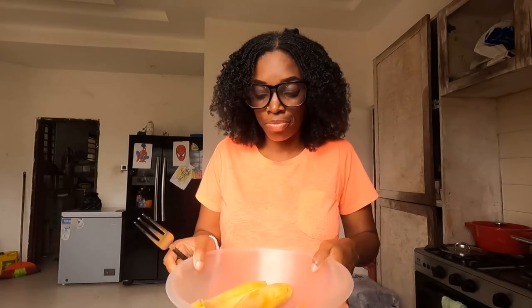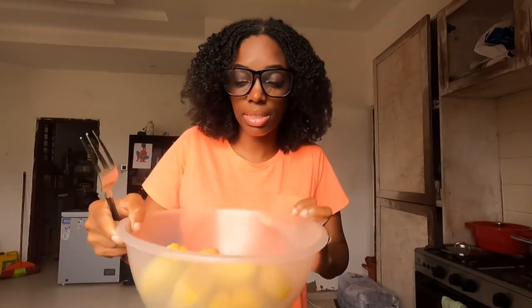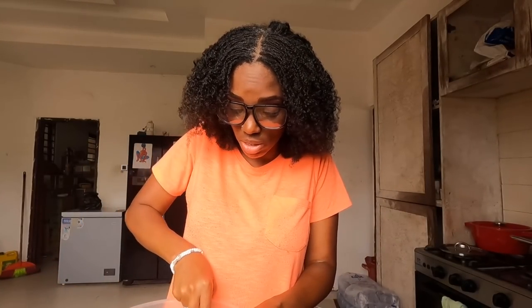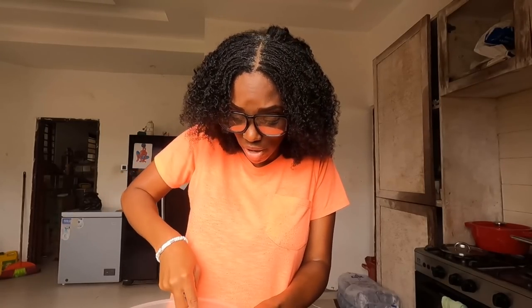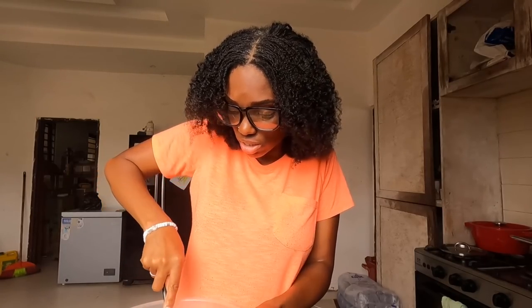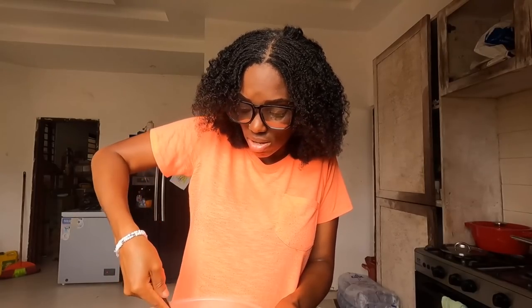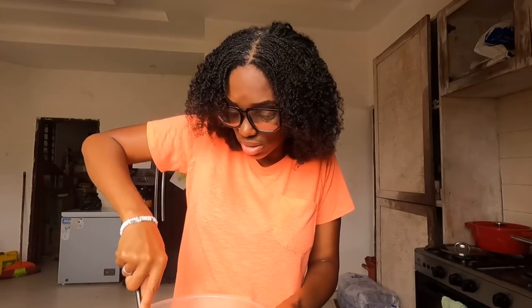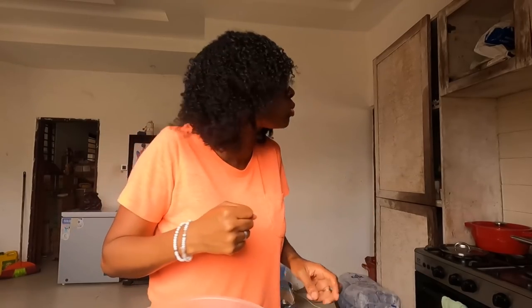Okay, so I've got my plantain in there. I've said so many times already, I'm repeating myself one more time. This is not the best way to do it. You should use plantain that is much more ripe than that. But if I don't do this today, I'm not gonna get a chance to do it. So I'm literally just going to mash these up with a fork so that you get a lumpy consistency. I can't be bothered, so I'm gonna cheat. I'm gonna use a hand blender to do a little bit of the work for me.